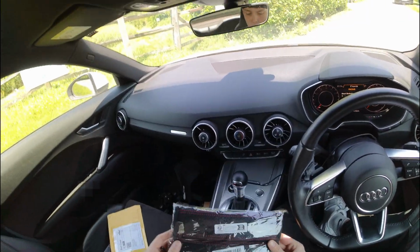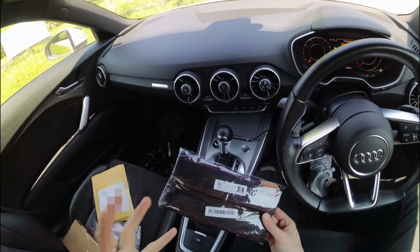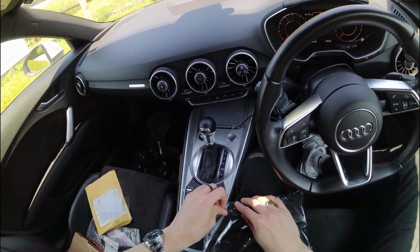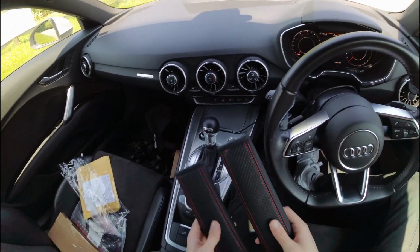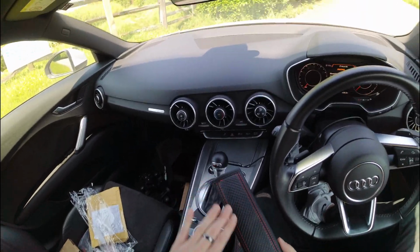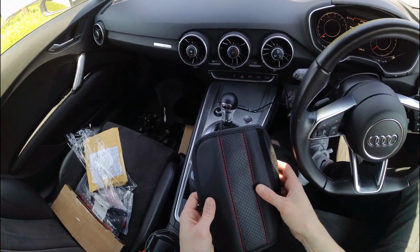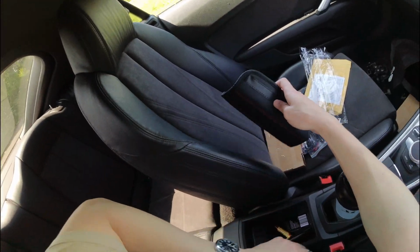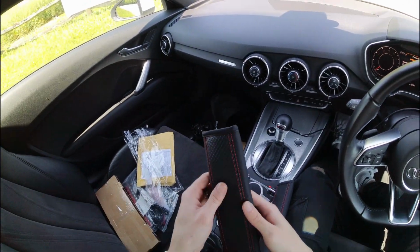Okay, so one of the modifications I have is actually a modification to improve the comfort when driving. Now, if you can't tell what these are, they are seatbelt kind of cushions. They're not real leather or anything like that. They are still pretty cheap. I think actually these literally cost like a couple pound. That was it. But they actually look decent. It's fake leather as far as I'm aware. It's not gonna be real leather, is it, for the price? But it looks real enough, and that's kind of all that matters. So there's real leather obviously on the seat, and this is kind of like fake, but it doesn't really matter because it still looks nice enough when it's on.